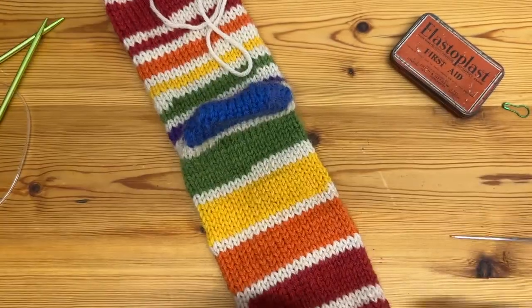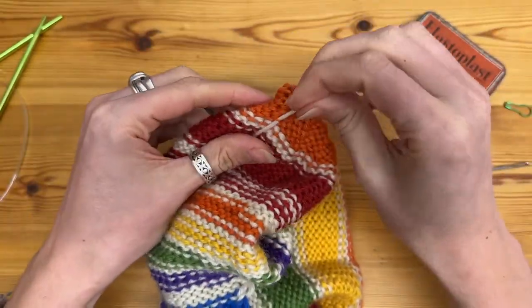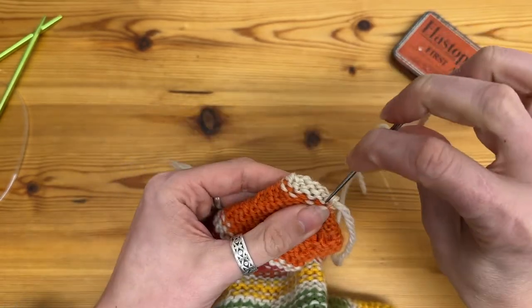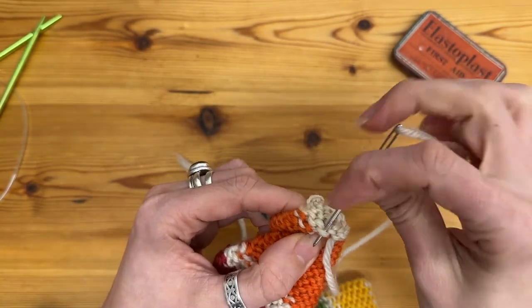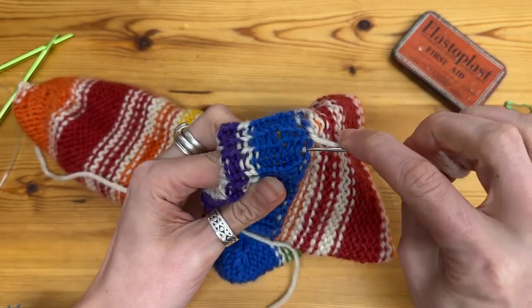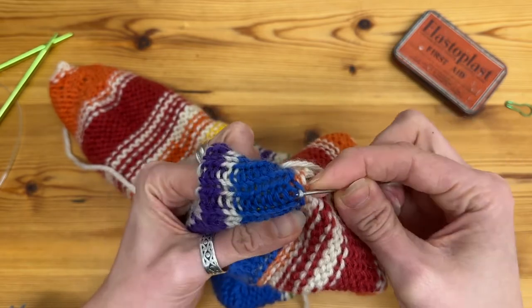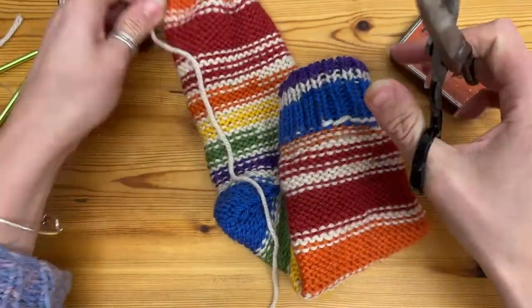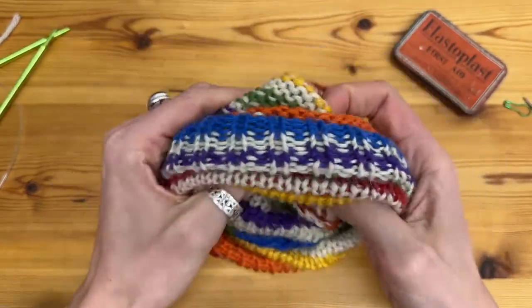The kitchener stitch needs a little bit of blocking and sorting out but I can do that afterwards. I turn my sock inside out and find that tail I poked in, gently pulling it through the knit to re-thread it onto the tapestry needle and sew in the ends. I'm going to catch about six to eight stitches — with bulky yarn you don't need as many, with fine lace weight maybe a few more. This was a self-striping yarn so I only have two ends to sew in thankfully. I'll do this on the turned cuff as well, then grab scissors and chop off those ends. Then turn the sock back the right way, give it a gentle hand wash, a steam and a block to even out all those stitches.